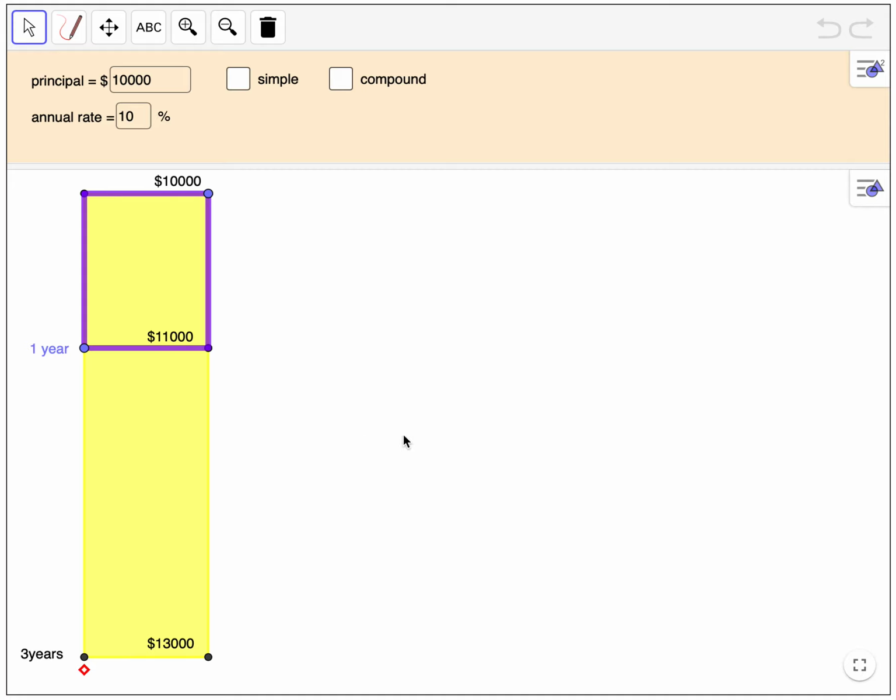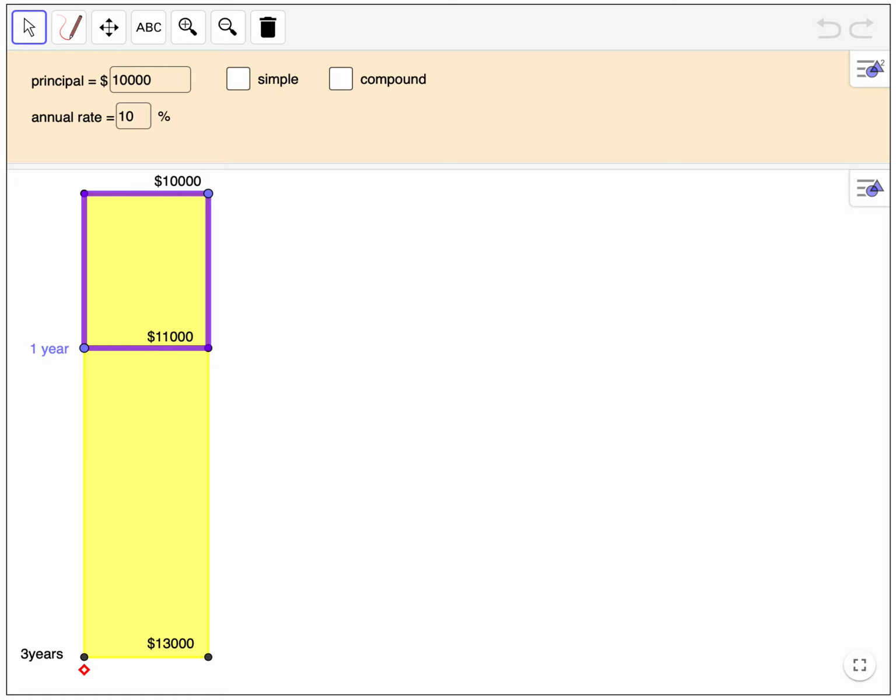In this video, I'm going to talk about this applet, which is designed for teaching simple and compound interest. It can be used in two separate lessons, one mainly for introducing the simple interest, and the other one later for introducing the compound interest. So the first part will be mainly about the basic concept of interest and simple interest.